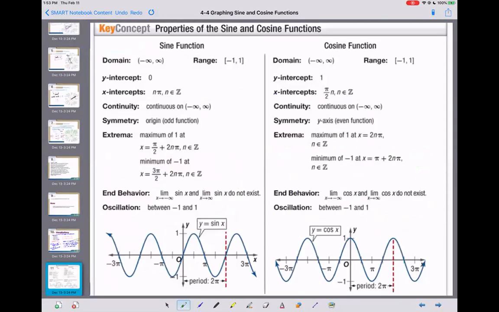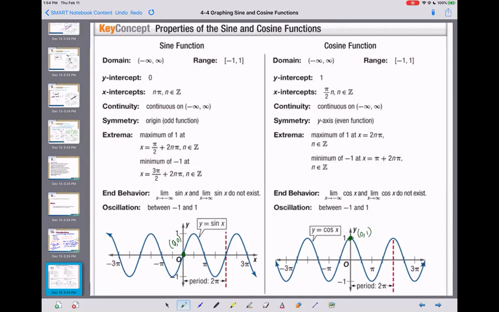Down at the bottom of the page, they show you the two graphs, which I just showed you a second ago. You might have realized they were both waves. The difference is, key note here, that sine goes through the point 0, 0. Sine without a transformation goes through the origin, 0, 0, whereas cosine starts at its maximum. It starts at 0, 1. Sine and cosine, without a transformation, their maximum value is a height of 1, or the amplitude is 1. It means it goes up to a height of 1. The midline is the x-axis, which means it has a minimum of -1. The amplitude is 1 because the maximum and minimum are just the absolute value, which is 1.